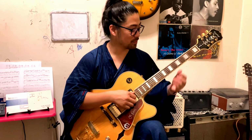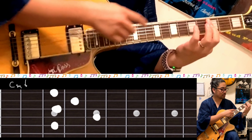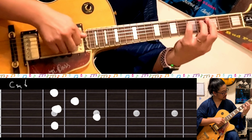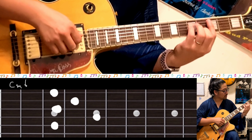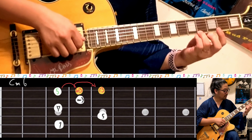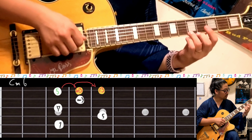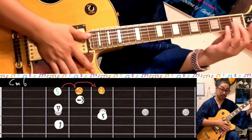Now you play the 6th strings, right? Let's play the 5th strings too. Just regular 5th string minor 7. I move the first finger to play everything. The 4th finger plays the 5th note, on the 4th string and 5th fret. The second finger plays the minor third on the second string. The third finger plays the flat 13 and 13. Like this you can play.